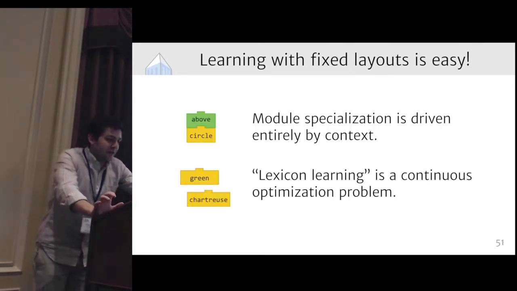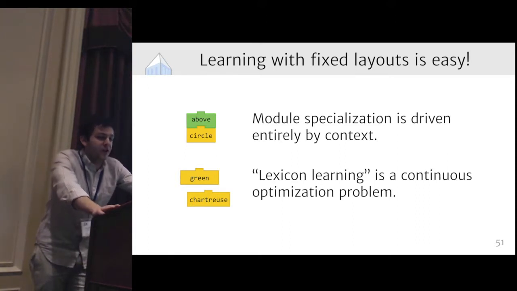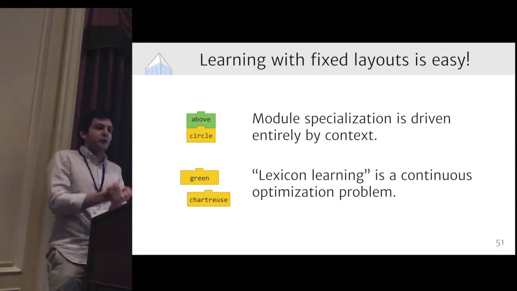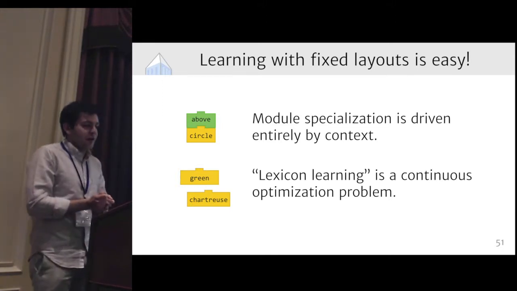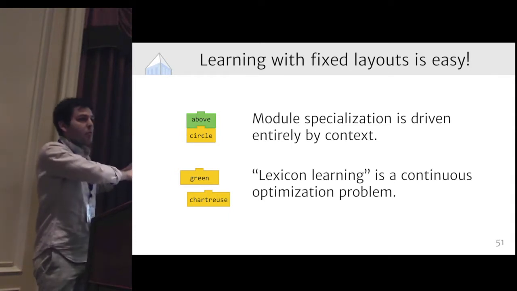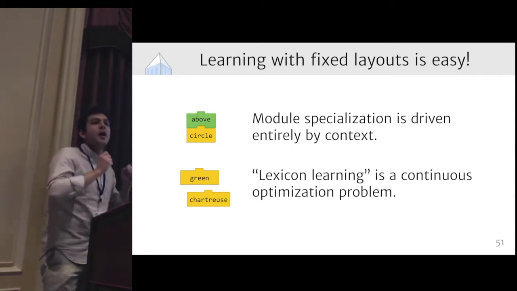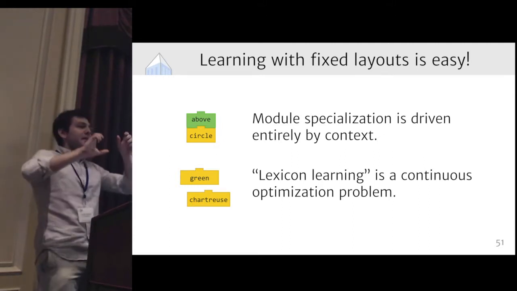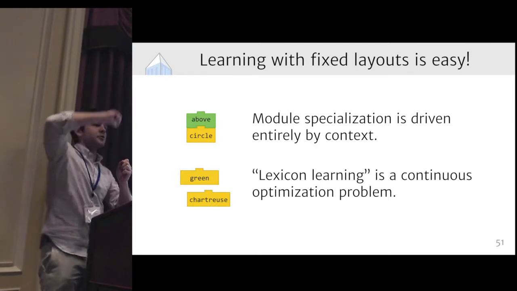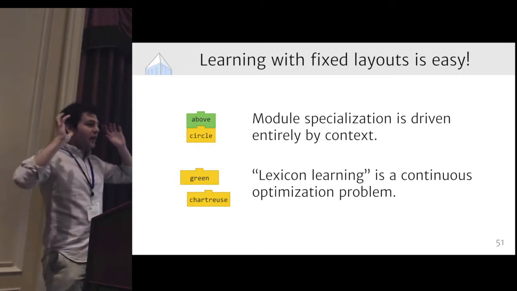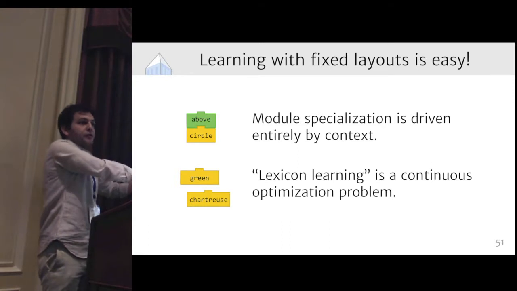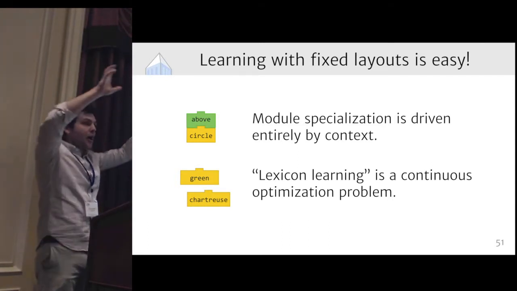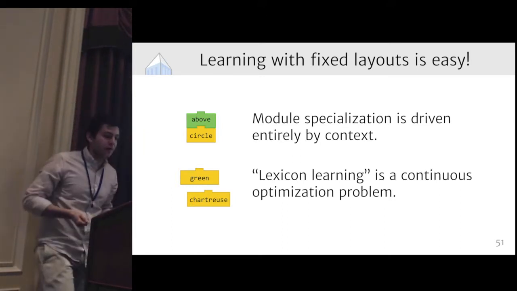Despite the fact that learning is simple here, it has a couple of features that I think are worth dwelling on for a minute. The most important of which is that the specialization of these modules to the individual behaviors that they take on is entirely driven by the structure of this parameter tying scheme, right? There was no point in this whole process where we actually said, okay, hey, you above module, here is a supervised example of the transformation that you're supposed to be applying. Or hey, you circle, here's a representation of all the circles that are in the images. All we have are questions, images, and answers, and the specialization has to just fall out of that.